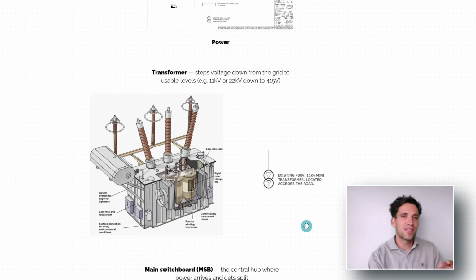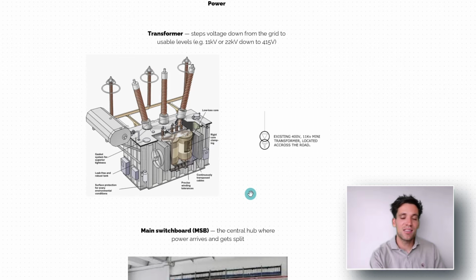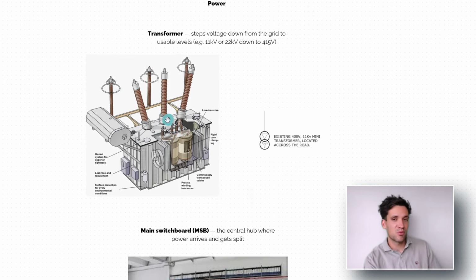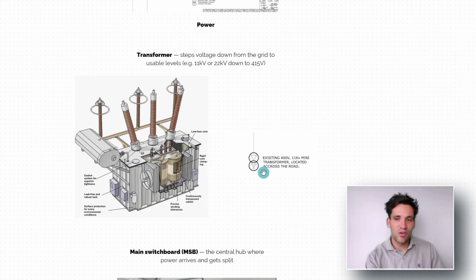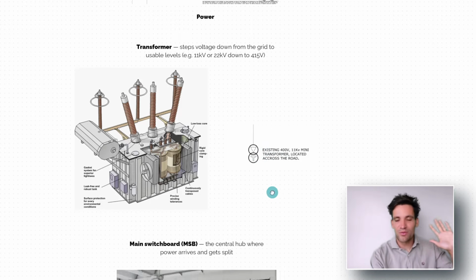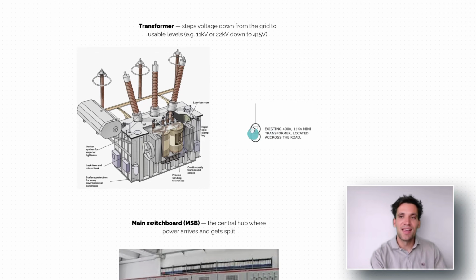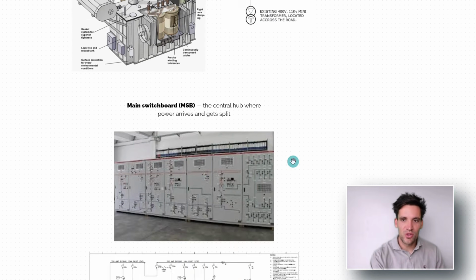So to get the power down to a level where we can practically use it within the building, we need to first step it down to what the power is going to be distributed in the building as. So we do that with a transformer. Now, this is a huge transformer. This is probably 132 kV to 11 kV, but really we'd probably have something much smaller. In this example, it's going from 11 kV to 400 volts. Those two circles represent the windings of the transformer. The star represents the configuration of the windings. The delta represents a separate configuration. Look, for a basic overview, it doesn't really matter, but those windings represent a certain type of transformer.